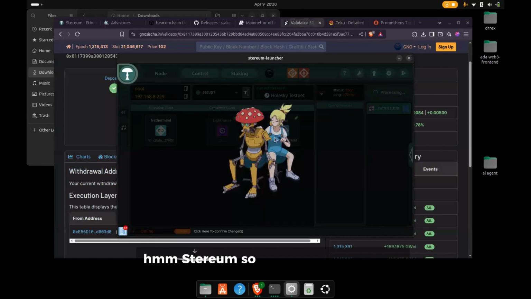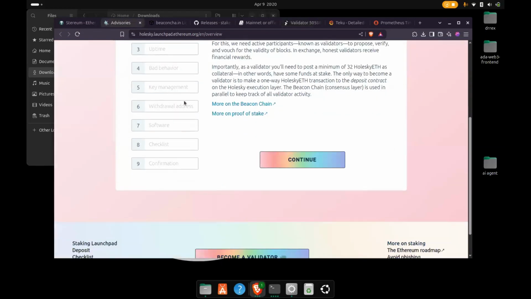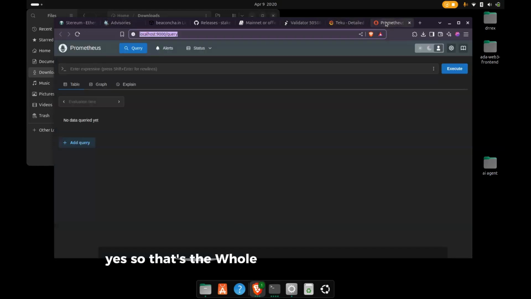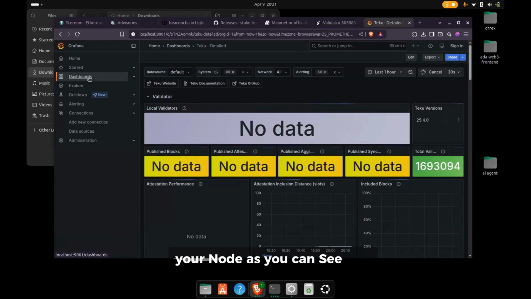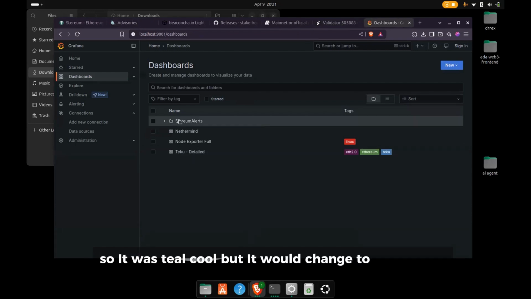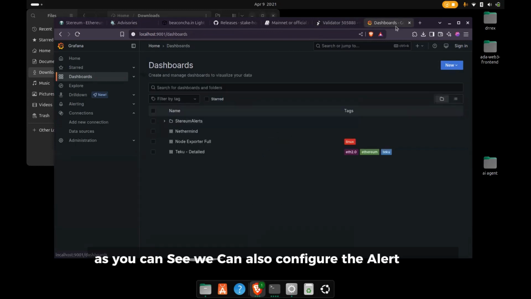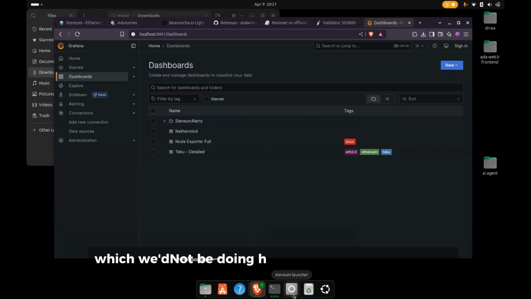Stereum. So this is the configuring, and yes, we're done. Yes, so that's the whole process for setting up your node. As you can see, this would actually change. So it was Teku, but it will change to Lighthouse. As you can see, we can also configure the alert system, which we would not be doing here.